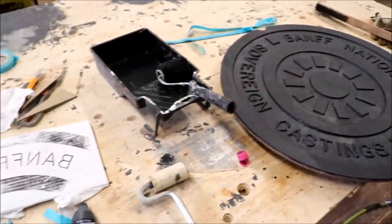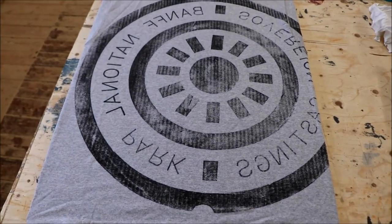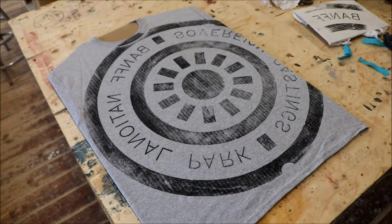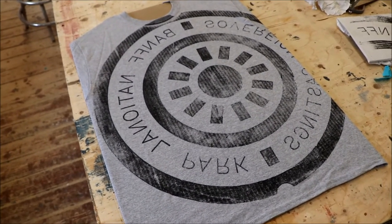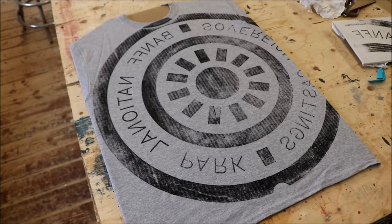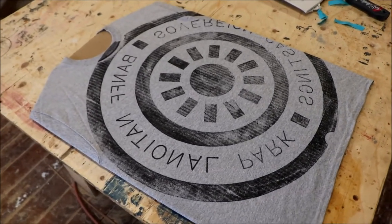The second attempt with the full manhole cover turned out better than the half manhole cover. You need a fair amount of fabric paint for this — you have to slop it on, but not so much that it bleeds into the fabric. This looks like it's worn a couple of times, a little thin in spots, but overall a neat result. The placement on the shirt — you can see I got the cuff there with the neck a little bit — but not a big deal. It's going to probably be a work shirt, and it's kind of a neat result. Happy with that, kind of a fun project.